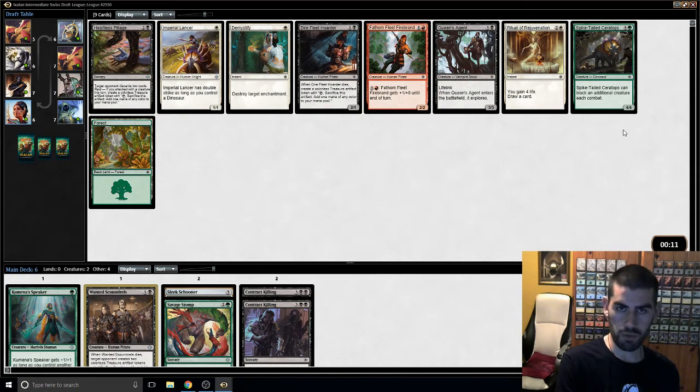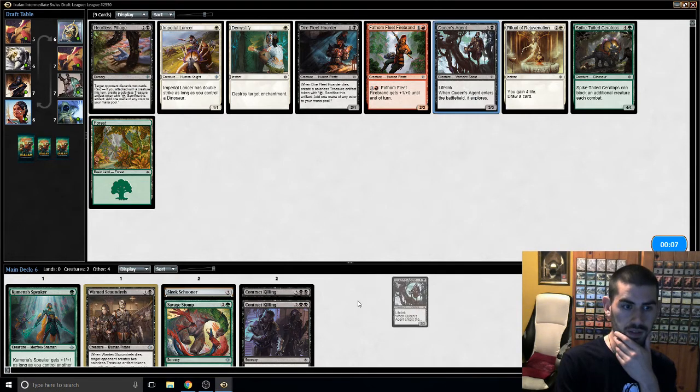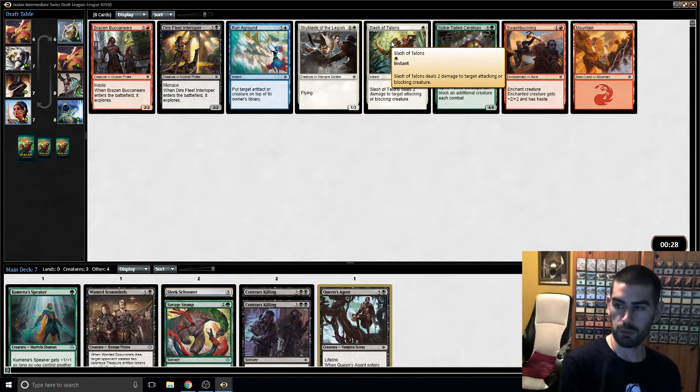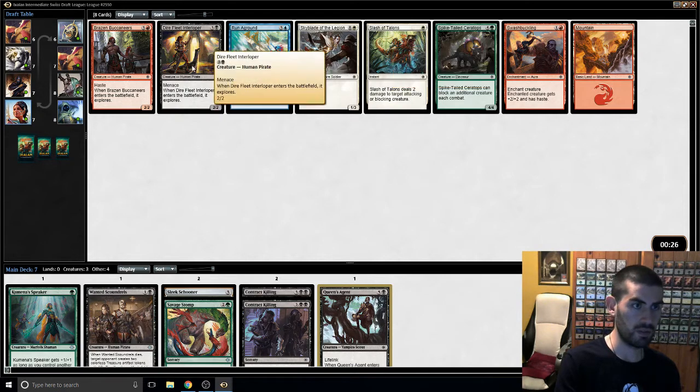Because he's a 5 mana 4/4 and he can block an extra creature, which is fine. This guy's alright though. I'll play him as a 1 of. I wouldn't want to play too many of them because he's so high costed. That's quite a late Slash of Talons. Could take that. I mean, it's not the best removal, but it's good.